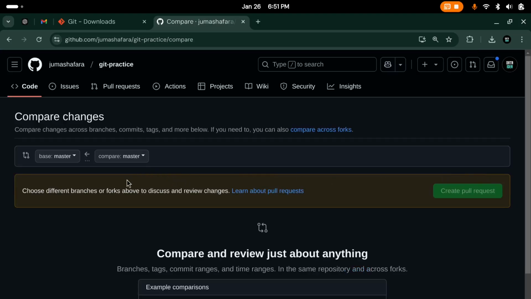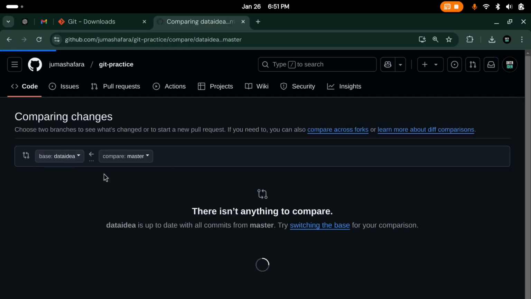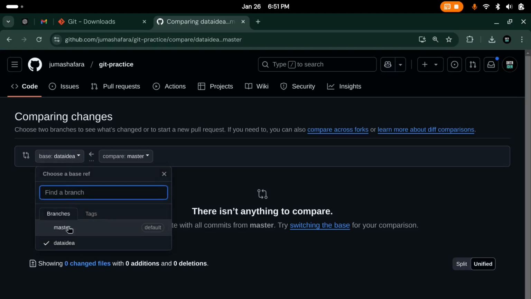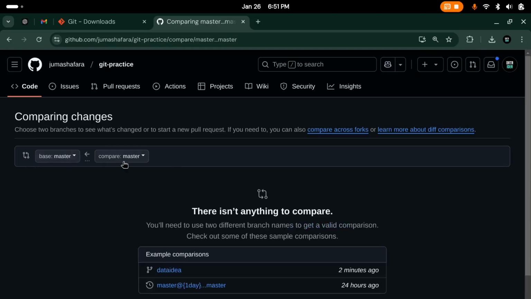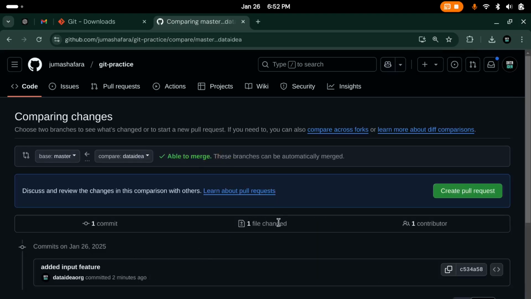What I want to do is compare the two different branches. Let me use master as base, and then compare with data idea. Here there is a change. Master is different from data idea.